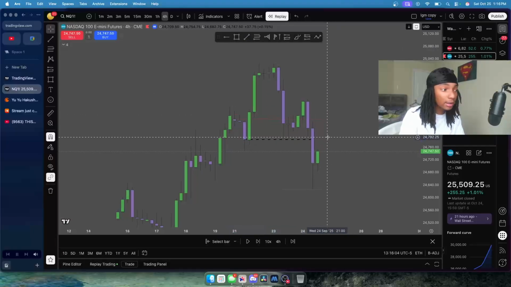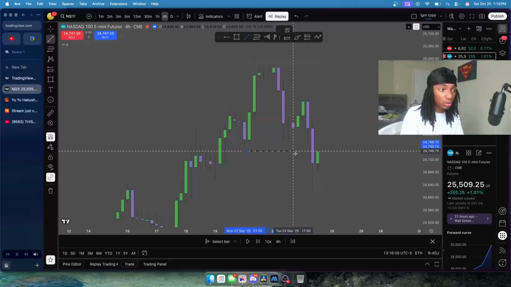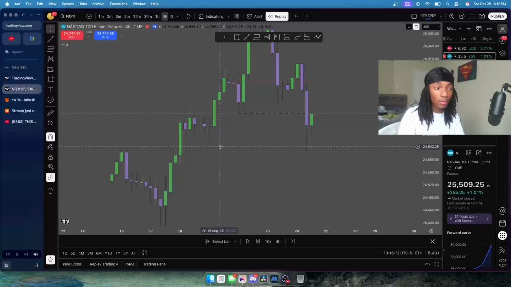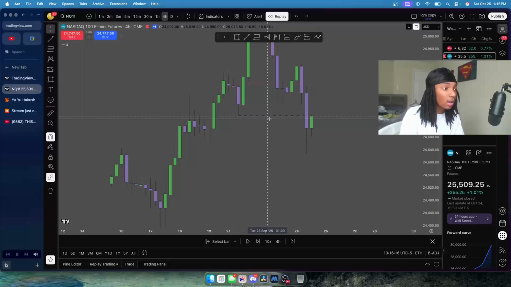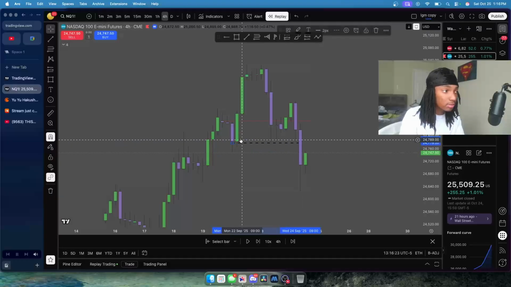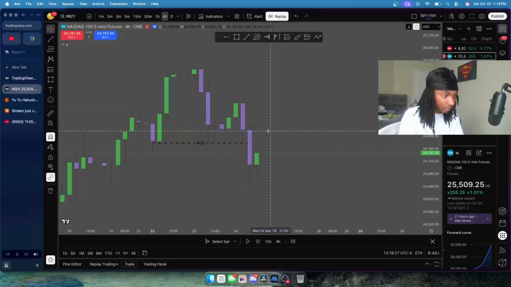And how, my bad, I stuttered. How strongly did we break through it? We broke through this very strongly, right? Even though we came through these lows and tapped, we're going to have chops like this. This is on the 4 hour. We're going to have chops like this, but we broke through this very strongly, right? Very, very strongly. And this would be my breaker structure, in my opinion. Breaker structure right there. Take that out.